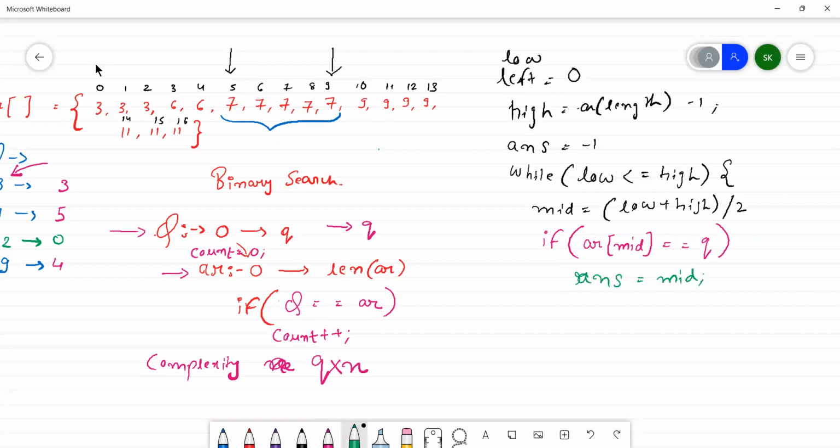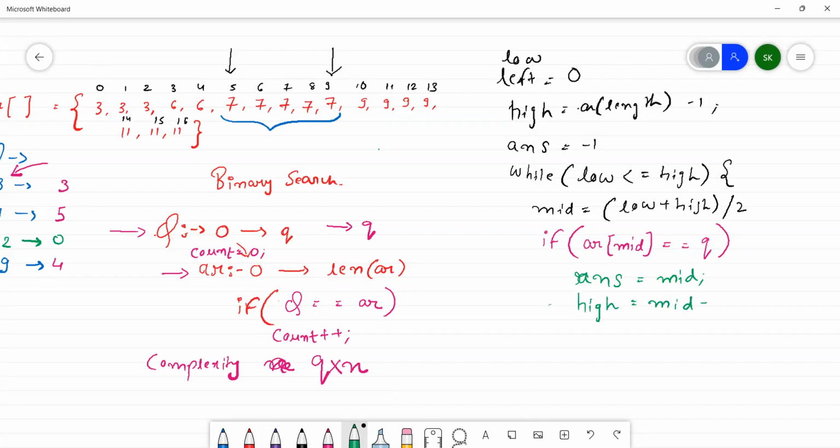We'll be searching left, because that may be the first occurrence or maybe the second occurrence of the same number. So here I should update high equals to middle minus 1.